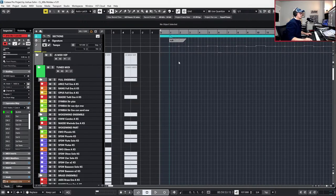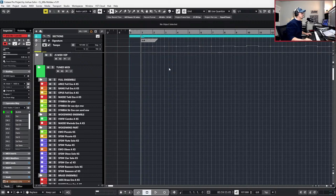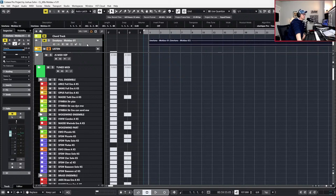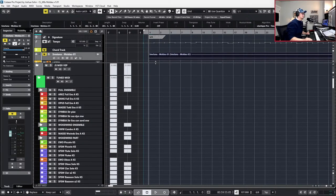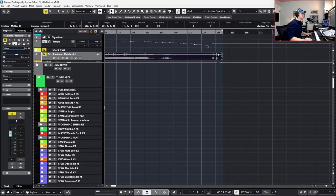So now that we have the instrumentation ready to go, the next step is to go through the song. What I have done in the past, and this is just for anyone that wants to go through something, is more like a transcription. I'm not transcribing this by ear, but if we were to recreate it, you can consider this a transcription. One of the big steps in transcriptions, and I think I made some videos about it in the past, is you want to make a tempo track that goes throughout the entire piece.